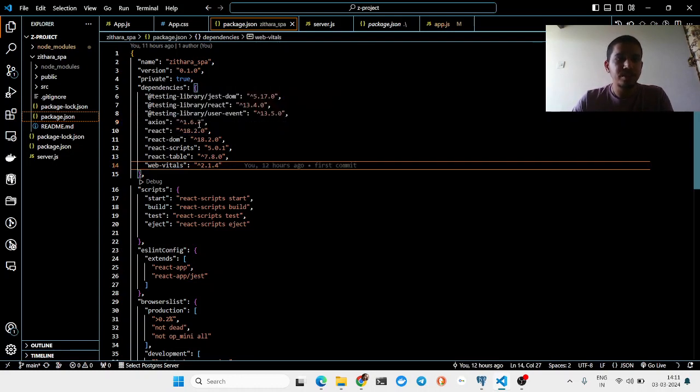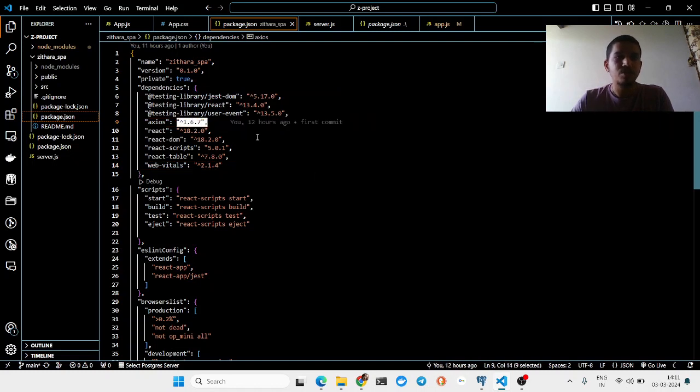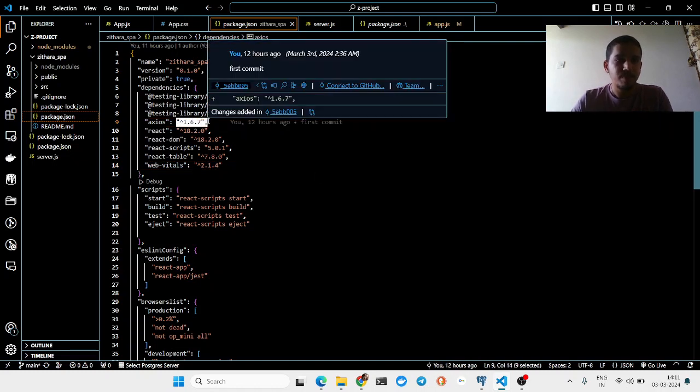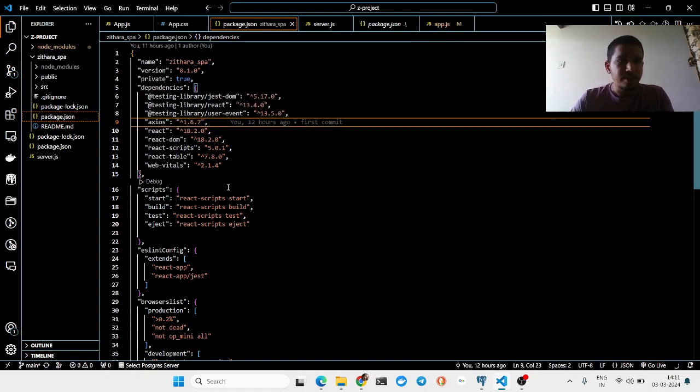So you need to make sure that axios is installed and in the dependencies. In scripts you can use react-scripts start, and also node app.js for the backend, but most of the time it fails to start because we are giving both the same port numbers, like I have used port 3000 in React as well as in the node modules.